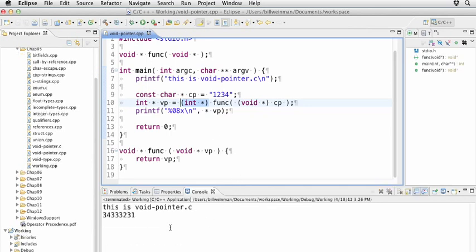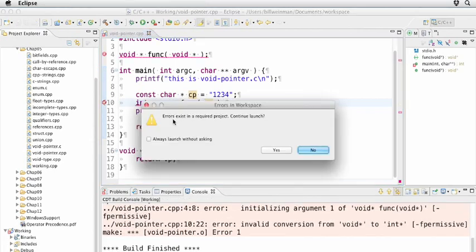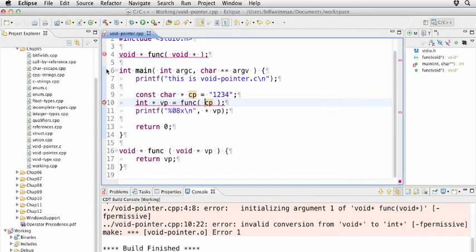And you see it compiles and runs and has exactly the same result. But if I were to take these casts and remove them and make it look just like our C version, you notice right away I get this little bug symbol, and it says invalid arguments. Candidates are void pointers. And if I try to compile this, I get all kinds of errors. I get an error up here saying that I initialized the argument 1 wrong, and I get these errors here.